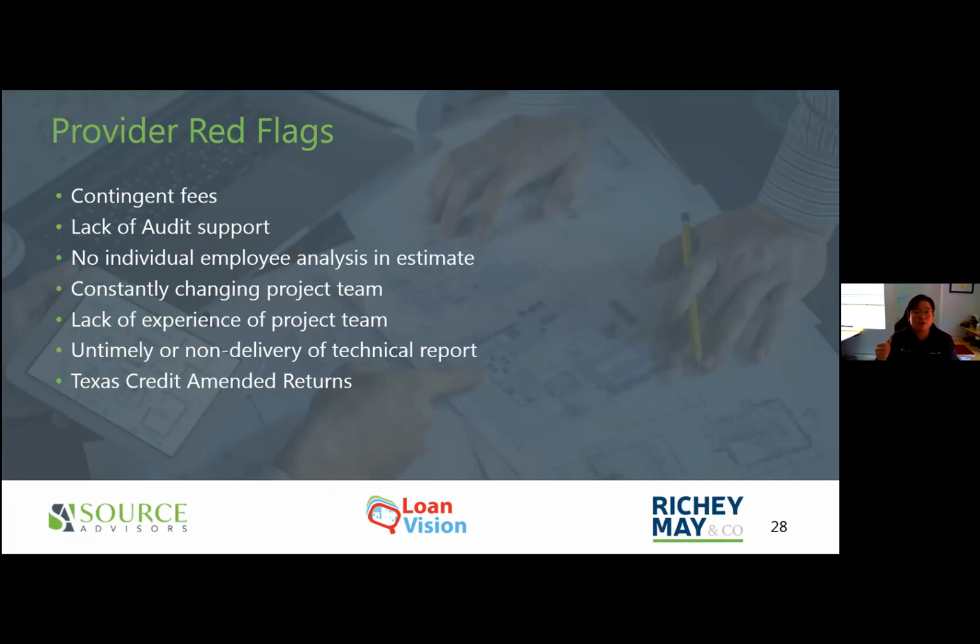What they don't tell you is they don't know. They're rolling the dice on what your activity is, what type of software you have, and if your development even qualifies, because they know that no matter how aggressive they are, at the end of the day, they're going to be making money off of you while you are shouldering all of the risk of that study. Because if you get audited, they're not giving you your fees back. And on top of that, they may be charging you hourly to defend you.